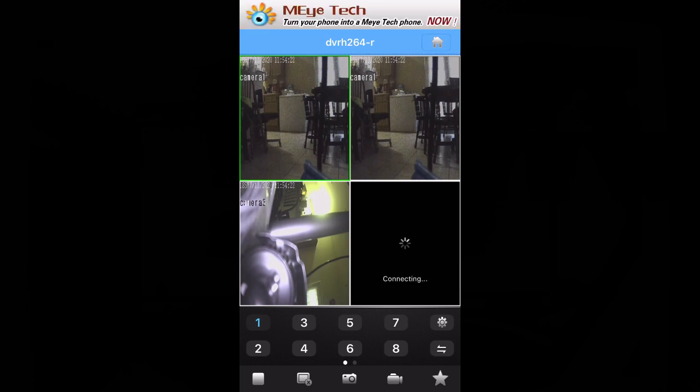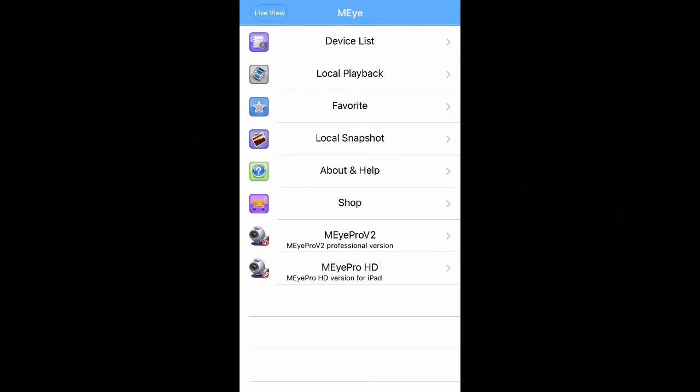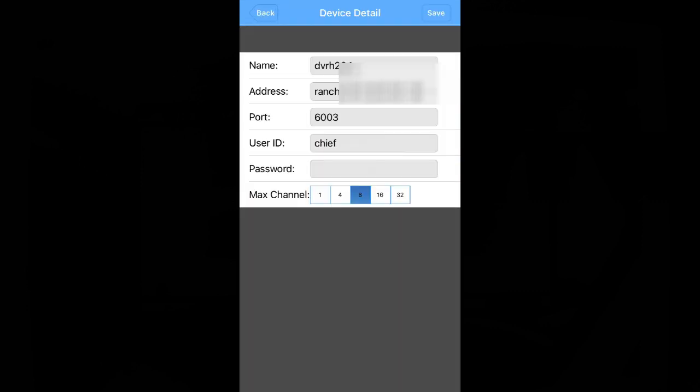Now, the device configuration, you just hit the little address over there, and again, the address is the domain address, and the port is the mobile port, media port on your DVR. And again, you have to have that port in here.